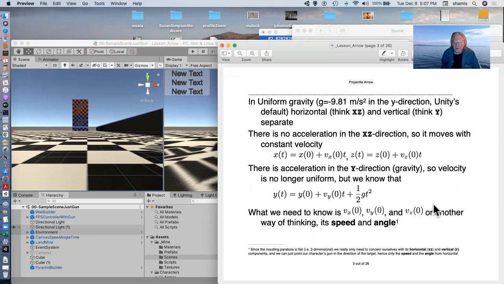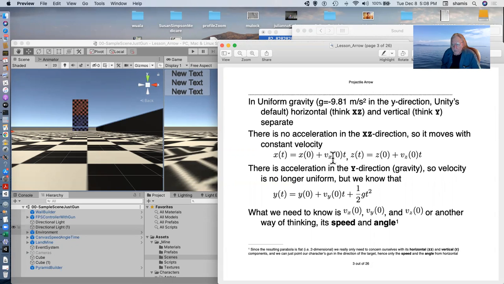If we think of the horizontal as x and z, where there's no acceleration, it's moving with a constant velocity, our position is given in terms of its initial position and its initial velocity as just x0 plus v0 times t, same in the z.